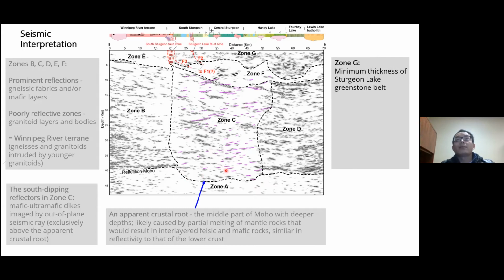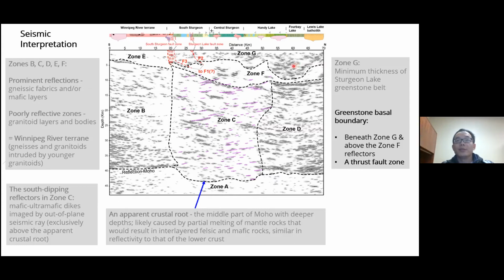And zone G represents the minimum thickness of the Sturgeon Lake greenstone belt. And this reflective pattern does not represent the actual fabrics of the greenstone belt. The basal boundary of the greenstone is considered to be between the bottom of zone G and above those prominent reflectors in zone F, because of two lines of evidence.